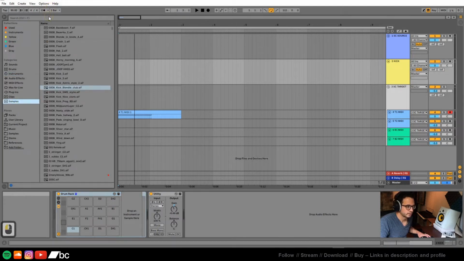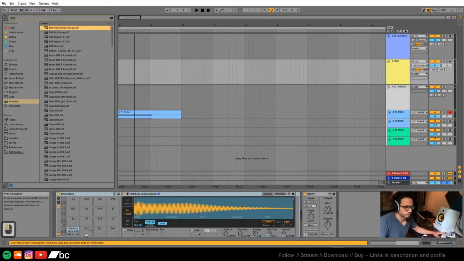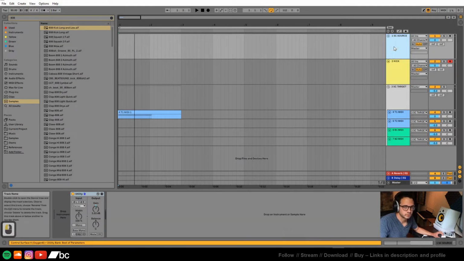And so let's find the drum kick that we want. And if we listen to it, you can see from the waveform here, there's a lot of sustain. And so if we compress based on that, a lot of the music would be quieted for too long a period of time.